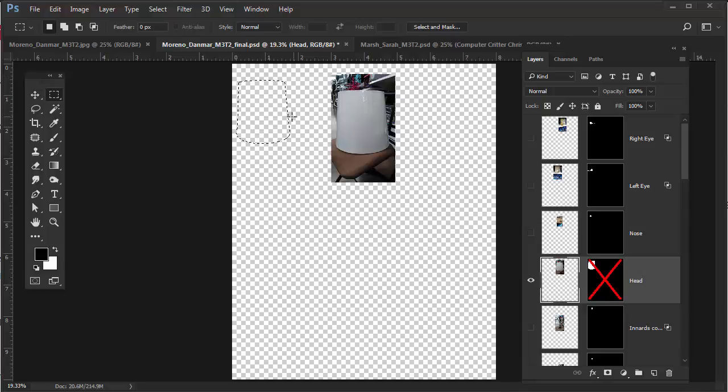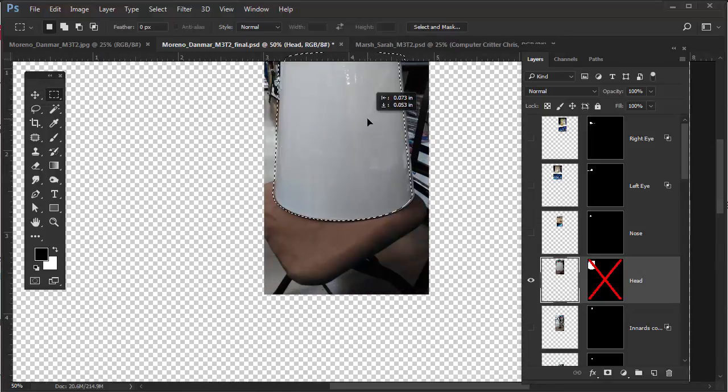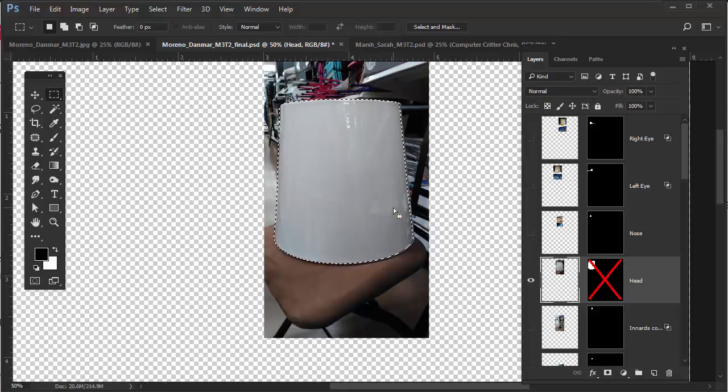So to fix this, as long as you're in the selection tool, move this over and carefully line it up. You would zoom in, carefully line it up with the lampshade. All right, and then you could also use your arrow keys to increment it over.